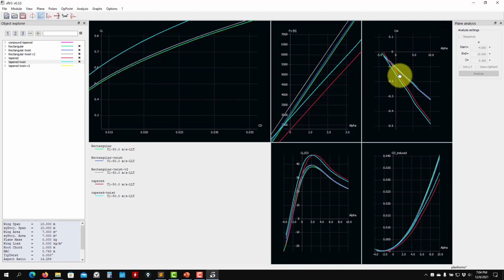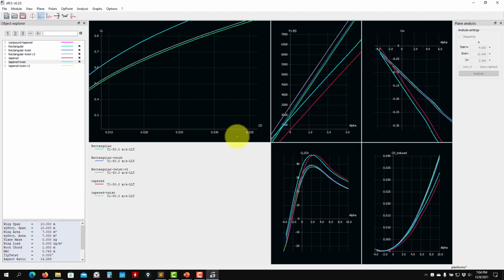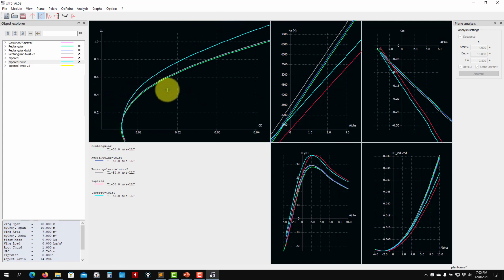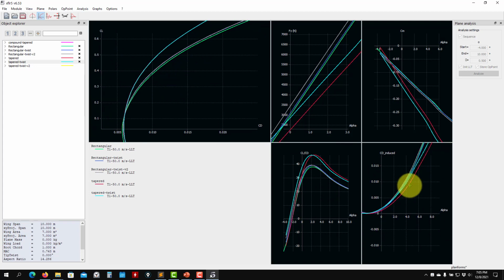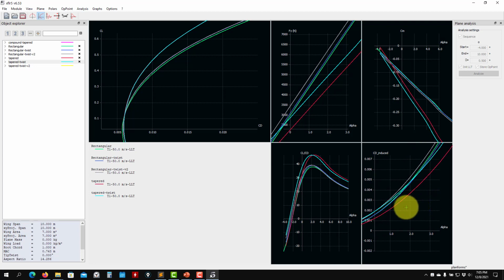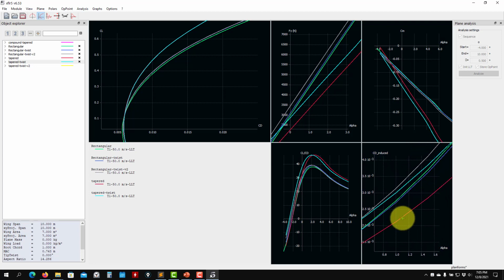Also see that there is an effect in the moment, changing the slope, but this is later, we're going to see a very strong difference when I show you a new airfoil. And this is okay, this is already a good design wing. This is something that you can use, you can propose.